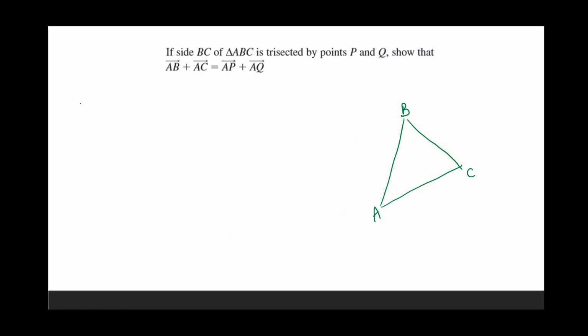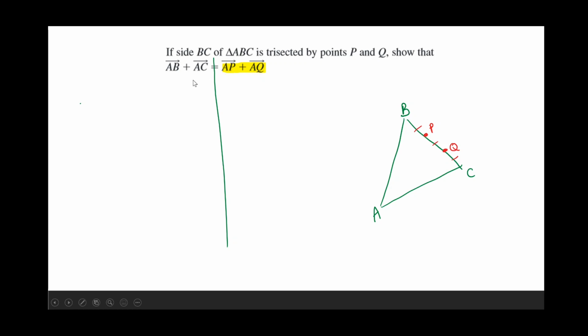Okay, time for the two examples. This one says, if side BC of triangle ABC is trisected, so cut in 3 equal parts, by points P and Q, show that this relationship is true. First of all, the word trisected. Let's put P and Q and indicate by tick marks that these 3 slices are identical in size. Then I'm going to do a left side, right side chart just to keep one side the same and work with one side only. I notice how on this right side we have AP and AQ. So what I'm going to do is leave that side alone and change this so that it uses AP and AQ somehow.